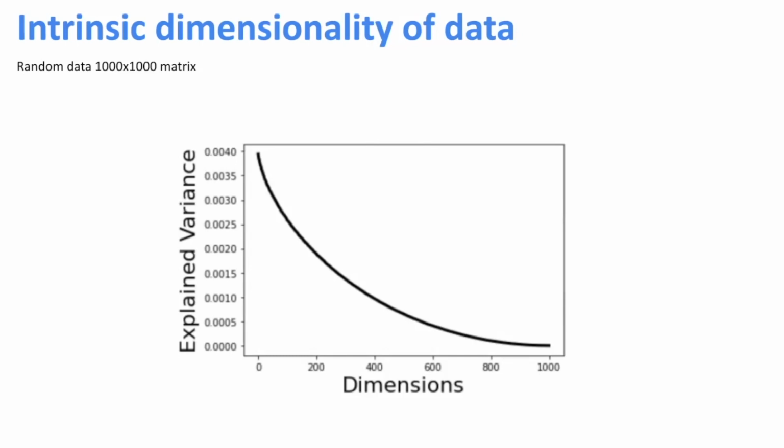So if we show exactly the same plot of these principal components, right? They're ordered from left to right. And we plot the explained variance of each of the principal components, you see that on completely random data, this is the distribution that we get, right? So this is just on random data. That's what we would expect randomly, right? So just so you get an idea. It's not like uniform or anything like that. It's just decreasing pretty quickly.